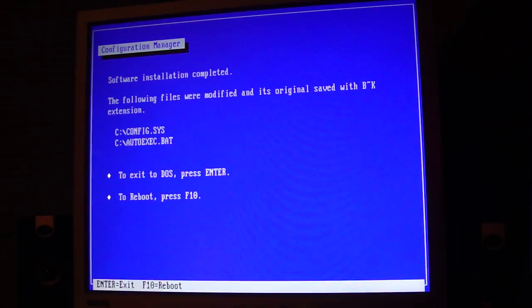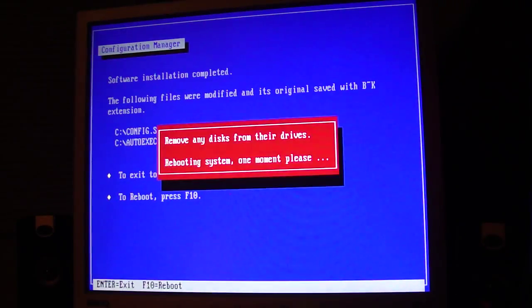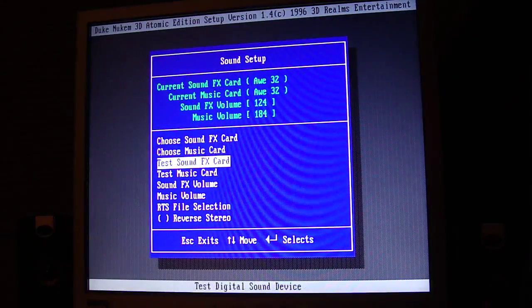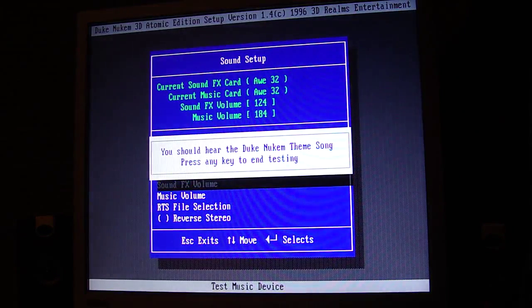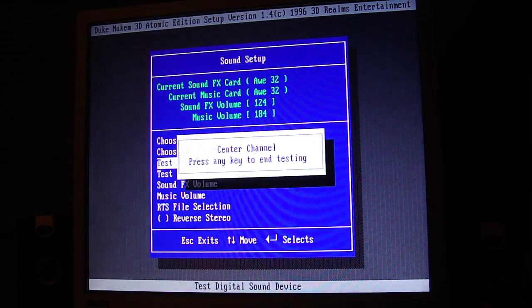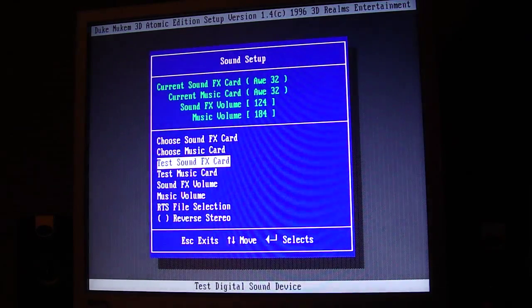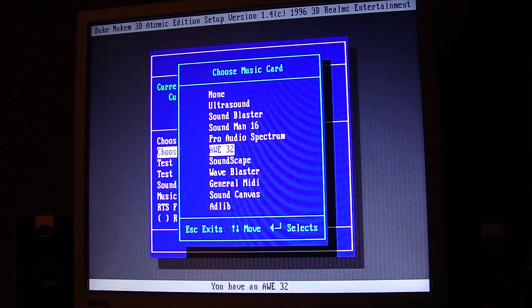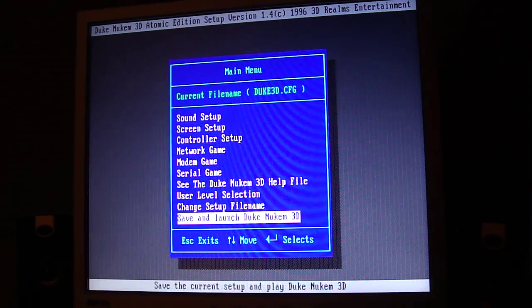Alright, we'll just reboot again, and hopefully it works this time. Oh, there we go. That's it, folks. I think we're good to go. Got the AWE synthesizer going, MIDI, music, whatever you want to say. And we are all set.